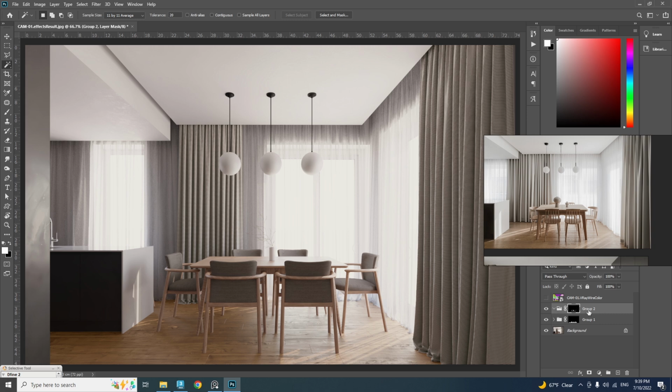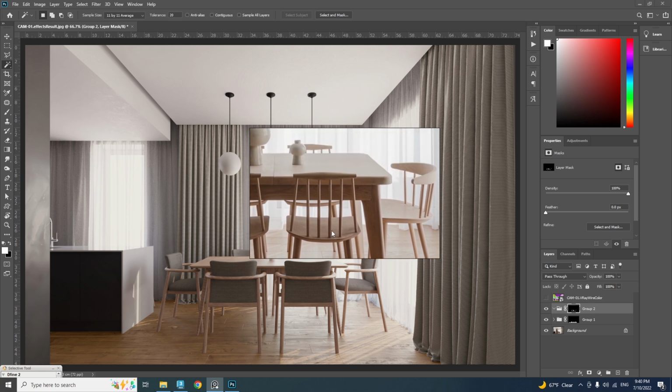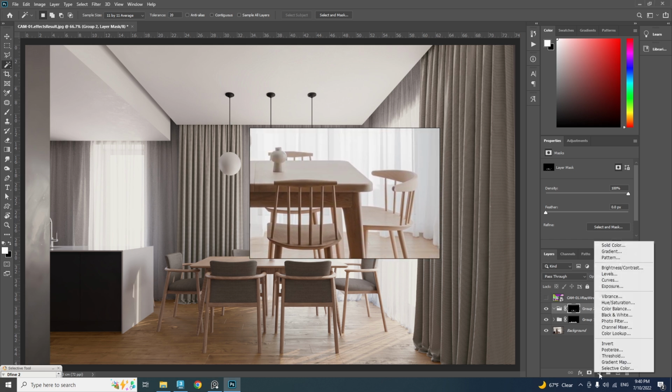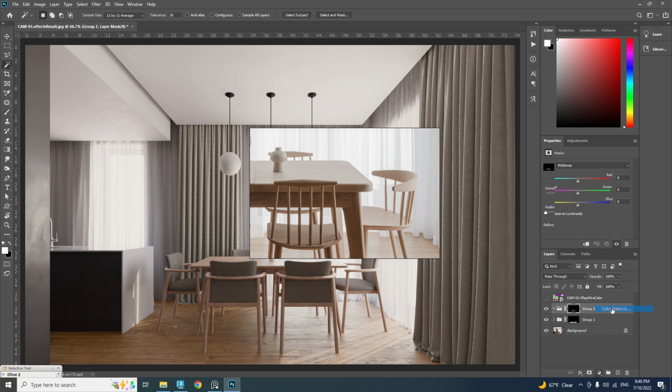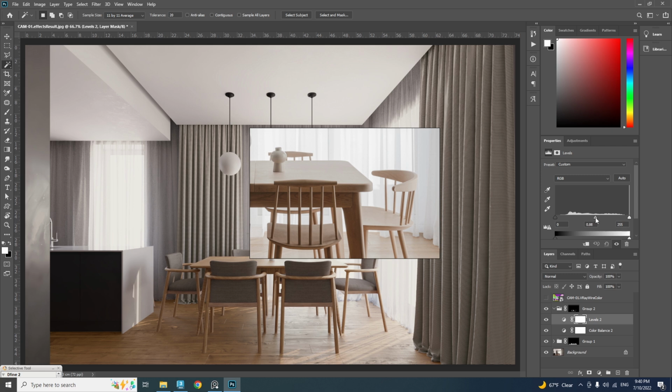Now let's work on the colors with a color balance adjustment layer. Maybe we could make it a bit darker also.